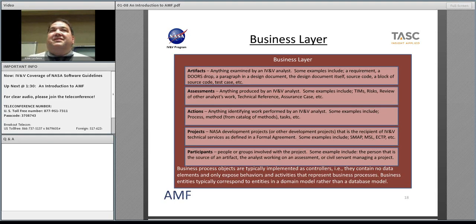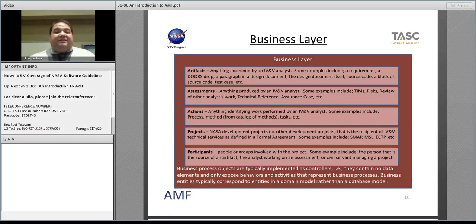They don't tend to have content in and of themselves, as opposed to the business entities, which are the actual concrete things that you're talking about. So at this point, our business entities are the artifacts that John mentioned, which is what the IV&V analyst is actually looking at and making some sort of judgment about, and that judgment we'll call an assessment.